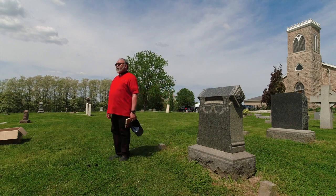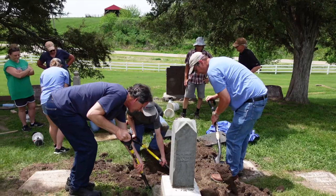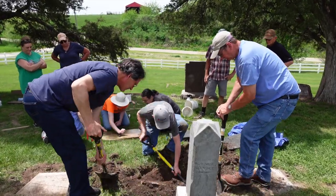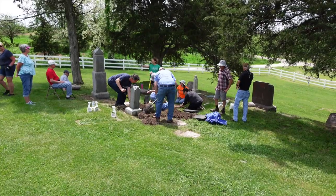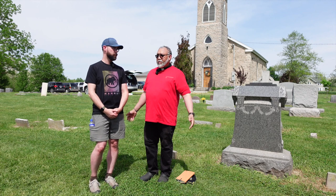I'm here with Father Harold today, head of this church, and it's a really fantastic old church, and I wanted to just have him share with you a little bit about some of the people that helped found this area, this church, and the folks that are buried here. There's a lot of history here. I could try to summarize it as best as possible.